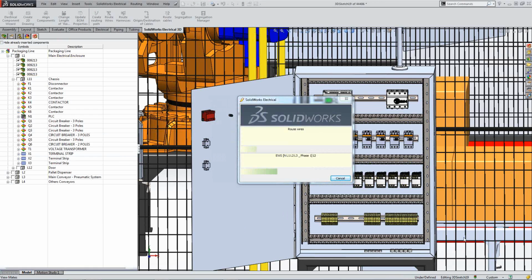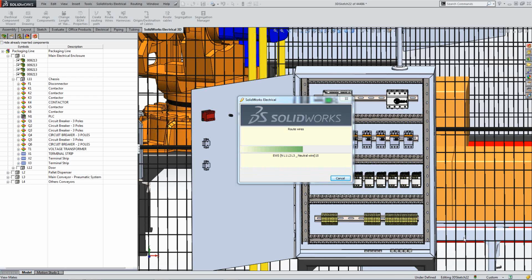And this is going to save you a ton of time. I know a lot of companies do this manually after the fact, and then they run into situations where they don't have enough space for their wires, or their cabinet is too big and they didn't need to make it that big. All their components would fit in a smaller space, and all their wires would fit in a smaller space.